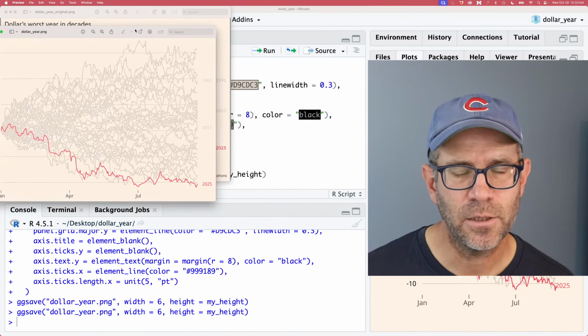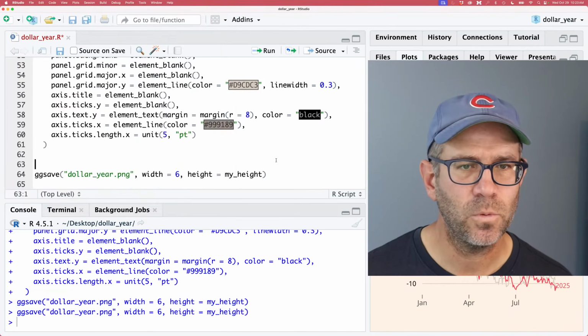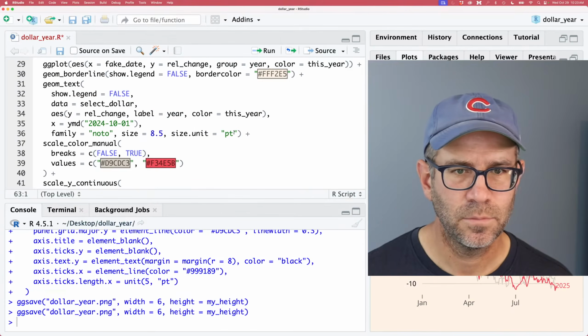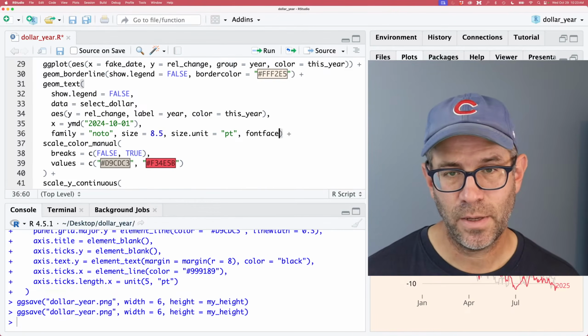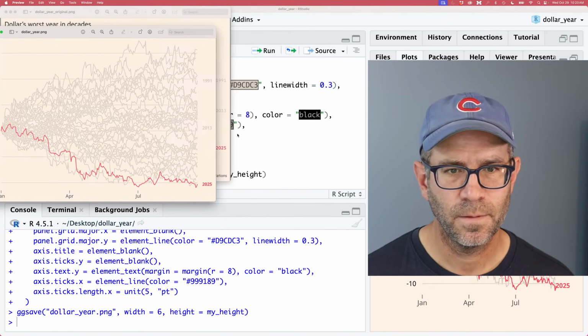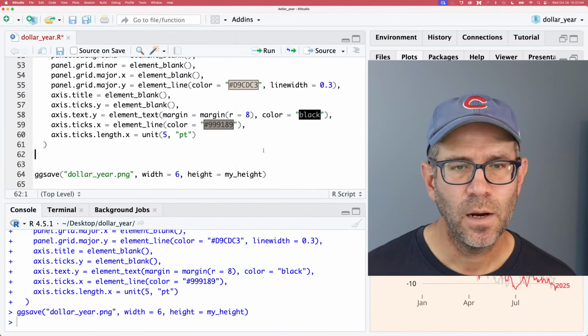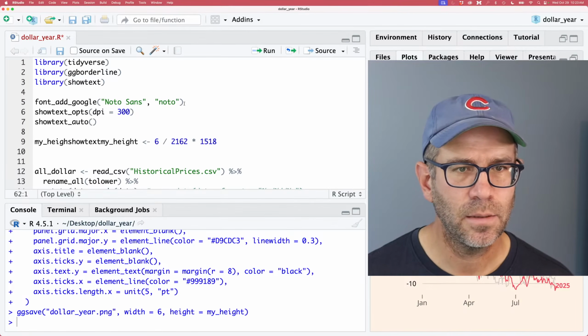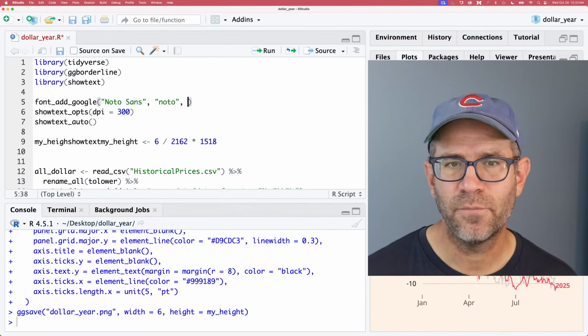It's a little bit of a lighter font. If I made it bold, I wonder what that would look like. Let's see. Let's do font face equals bold. So that's pretty thick. What we can do is back up here with where we're reading it in. We can set the weight of the font we want.